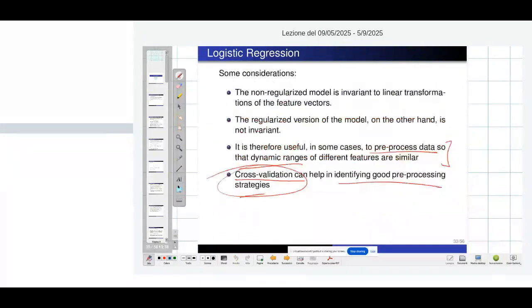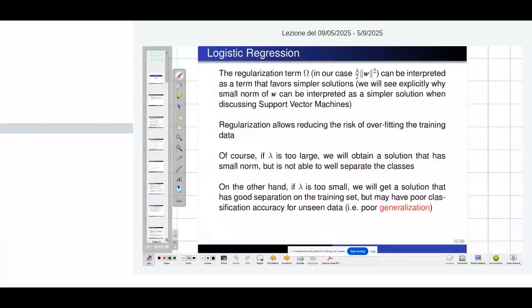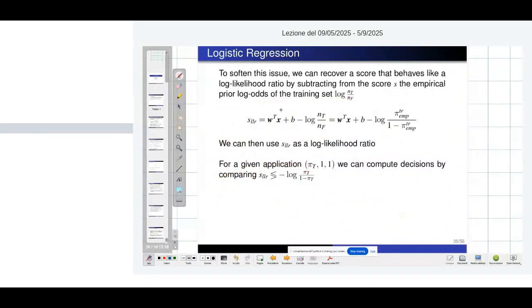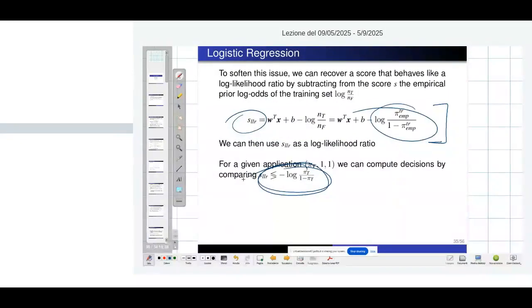One is we train on our training dataset, and then we compensate, as we've seen before. We train using the training set empirical prior, and then once we know the application, we will just adapt the score for the specific application. So the training is done once, then we have our model, and we will apply it in different scenarios. But we have a third option.